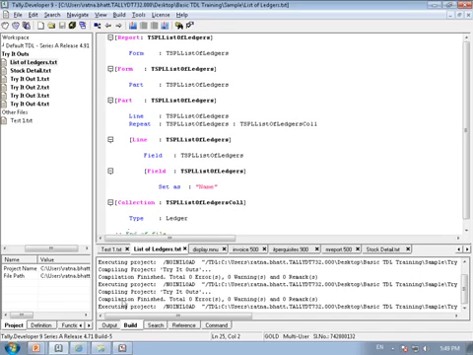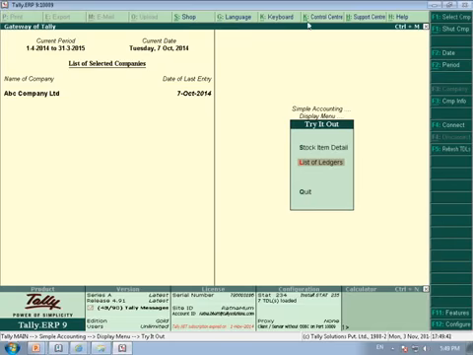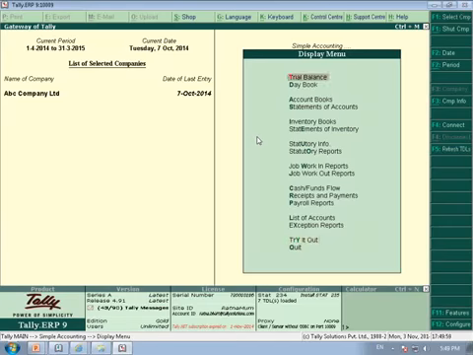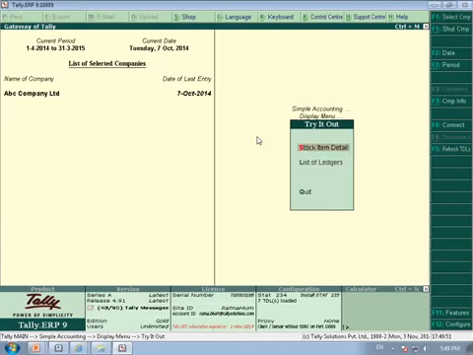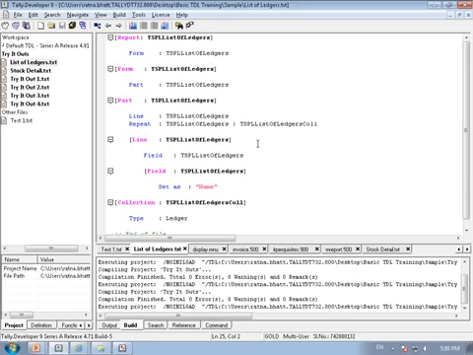Now let's see the output. Are you sure I would get an output? Let's see. Let me refresh, F12, TDL, F4. Refreshed. Try it out. List of stock items. I'm not getting any output. Why?